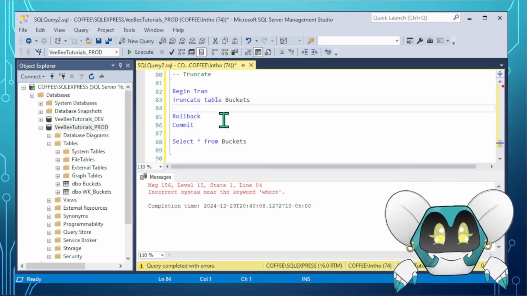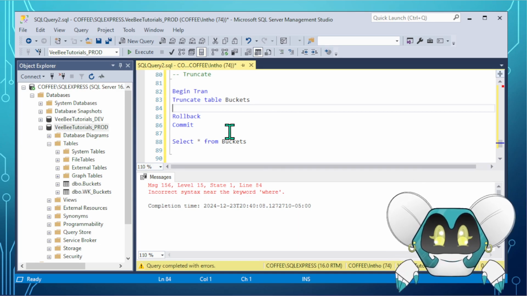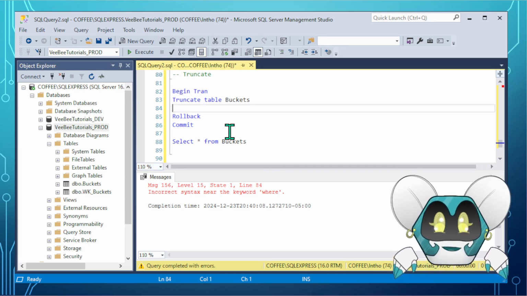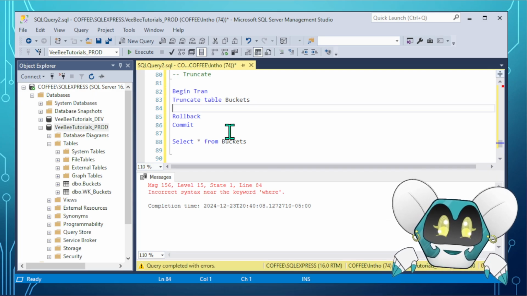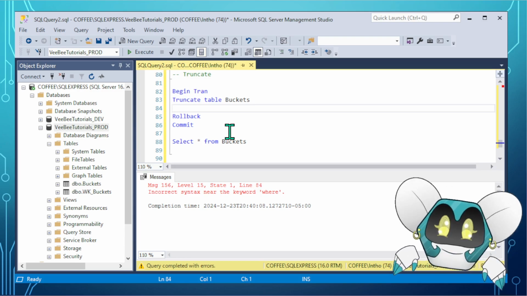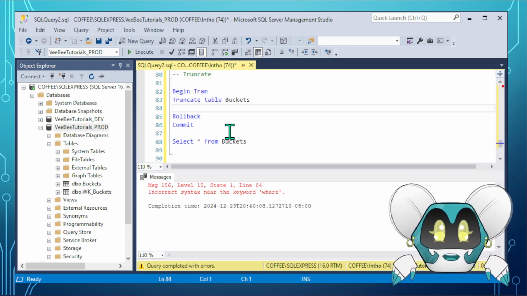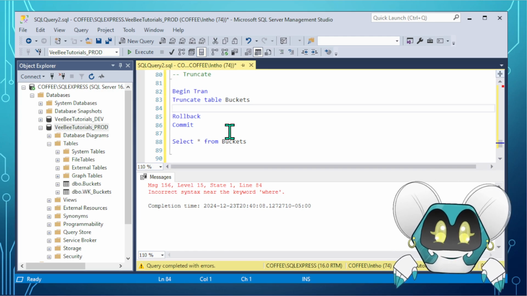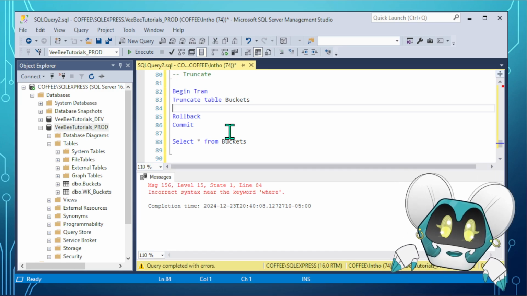So think of it this way, delete is like a ticket collector on a train. They're going to ask everybody for their ticket so they can punch it. Even if there's no where clause, the delete is still going to look at every record, which can make it work a lot slower than truncate.